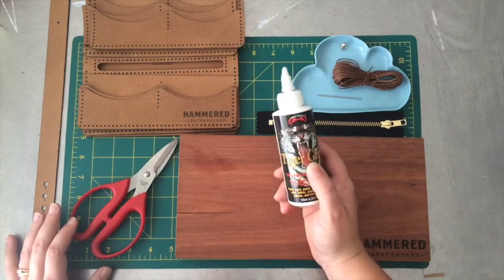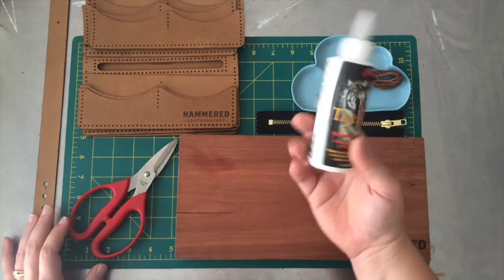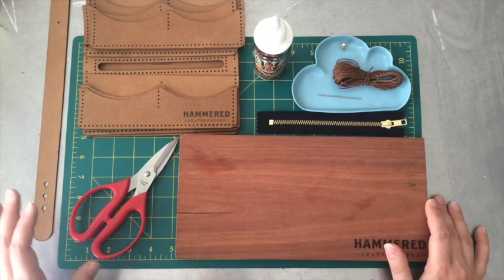So this is called Tiger Grip. It's available at most craft stores. Spotlight, Lean Craft, Textile Traders, all those sorts of places. It's really good stuff for working with leather.